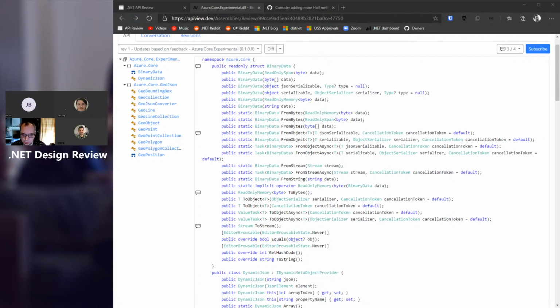So let me go to the second issue that Jeremy raised, which is toString and from string should take encodings. So we explored that, and I don't think anybody has a fundamental problem with this. If this is something that is super important for the BCL team, I don't think we have a fundamental problem.